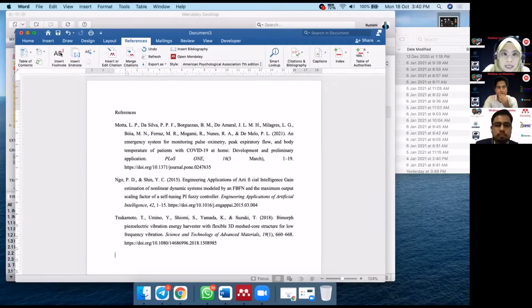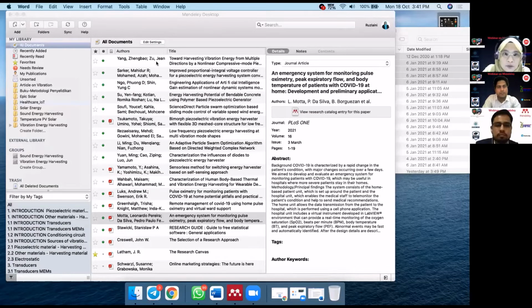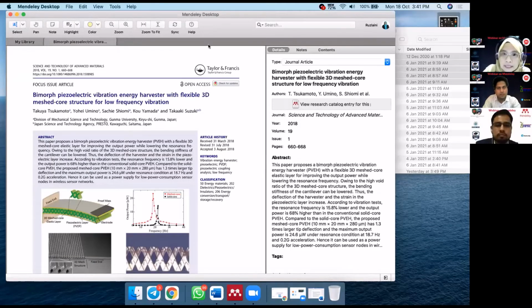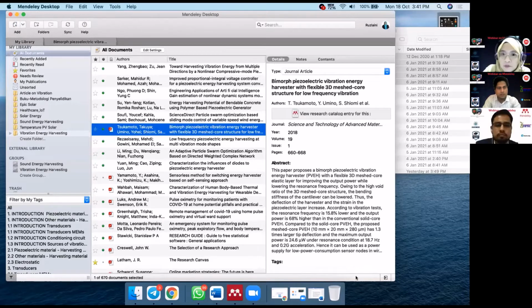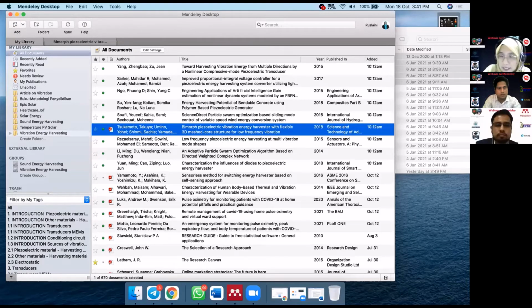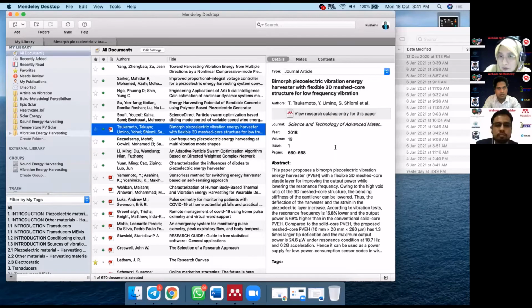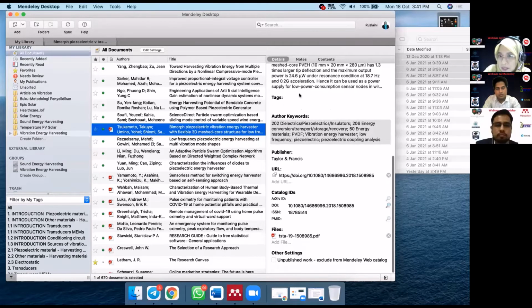words. Okay, I forgot to show you. For example, I'm reading one of these articles. Okay, this is the view. This is the view of the library. Okay, if I click here, this bar, this is the view of the library. For example, I just want to look at very brief info of this article. Without opening the article, I just click here and I can see all the information here. The publisher, the tag function.